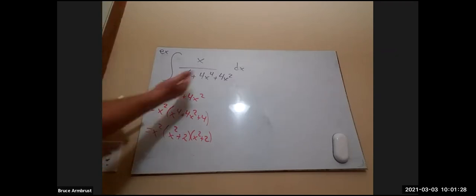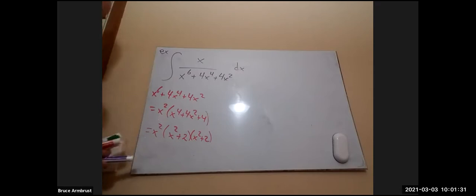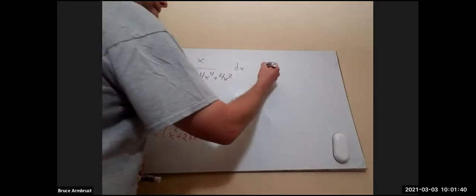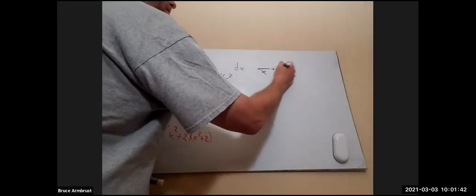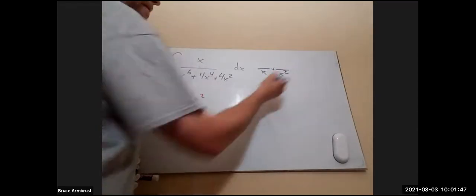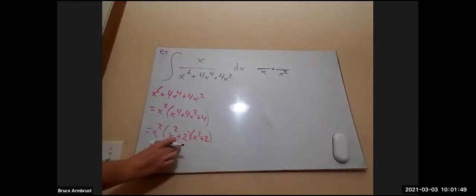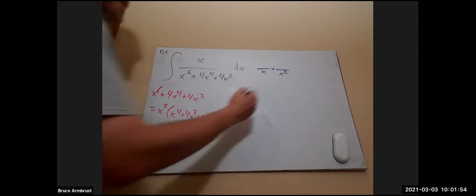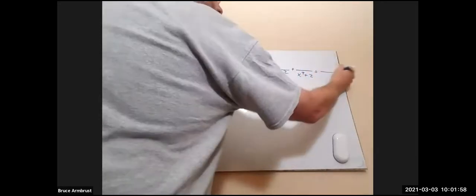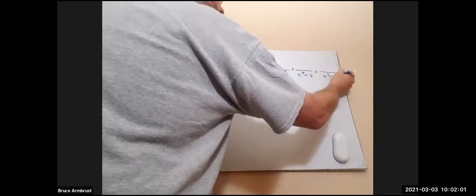So now let's split this thing apart. Let's see what this fraction would look like, or what fractions we're going to need. So x squared, that's a linear that's being repeated. So we need to have an over x and an over x squared. Okay, then I've got x squared plus 2. That's also being repeated. So I'm going to need 2 of those.